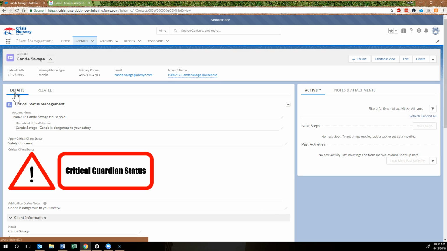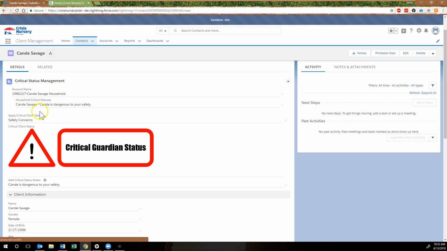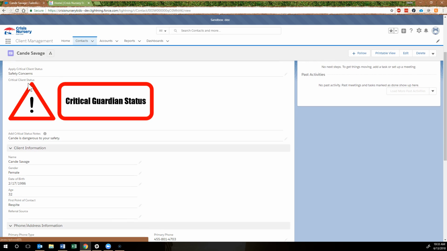Think of this as children being related to parents or guardians, or think of this as parents, guardians, and children all being related to a parent household. The household is the database table, and all of the different individuals in that household are related to the household.